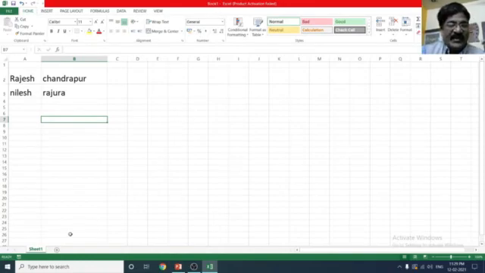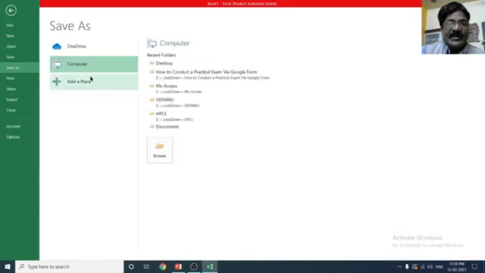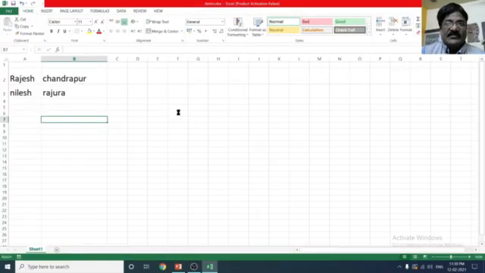The default name of the workbook is Book1, and the default name of this sheet is Sheet1. How to change the names, we will discuss later on. For the time being, first we will see how to save the workbook. For that purpose, simply click on File followed by the Save option, and specify the folder where you would like to save, for example the desktop, and specify the name. By default, the extension is XLSX. Suppose the name of the file is demo. This is how you will be able to save the file.